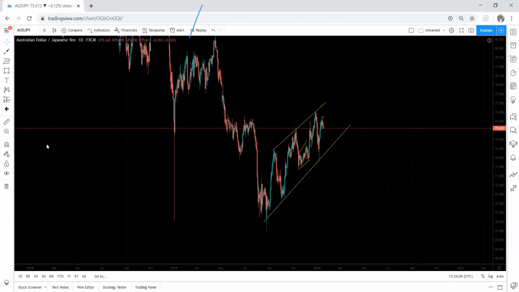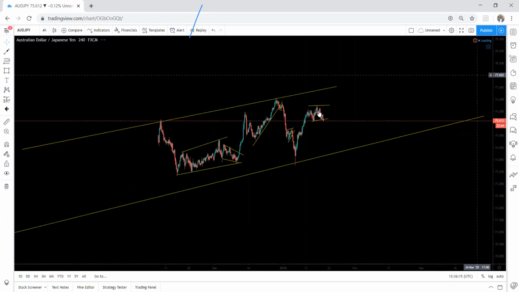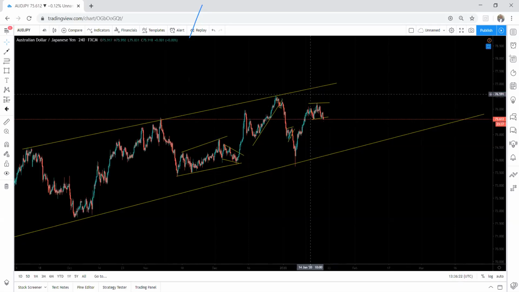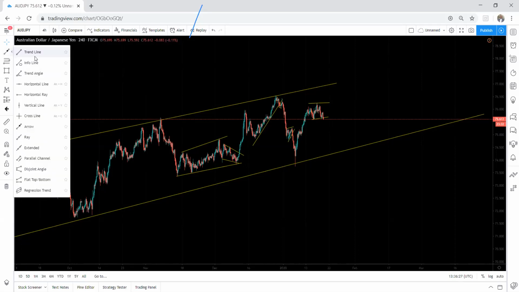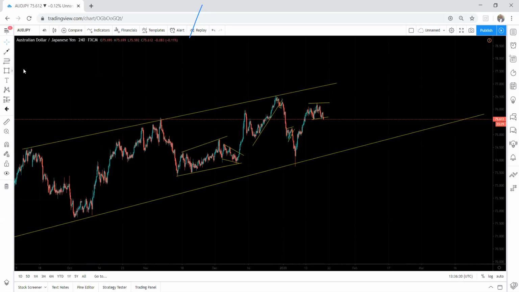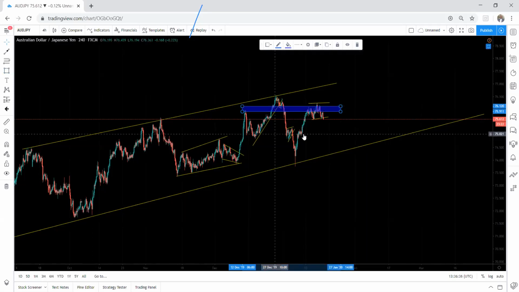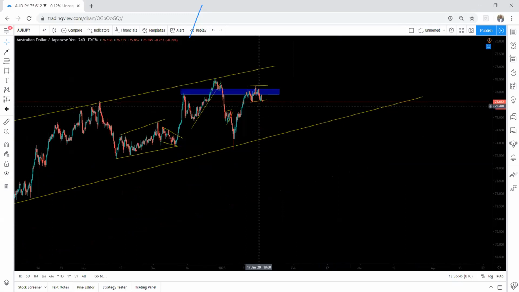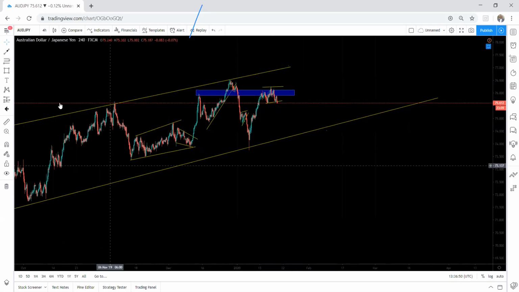If we take it to the 4 hours time frame, you can see that it failed to break this top. When it fails to break this top, we know the selling is due. And I also want to see this pattern here as a potential head and shoulder pattern. That's why I am comfortably on the sell and I give the sell out. Let's see how it goes. When it moves down a little, break even, and allow it to move to the downside.